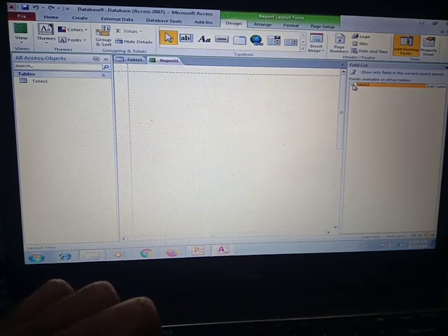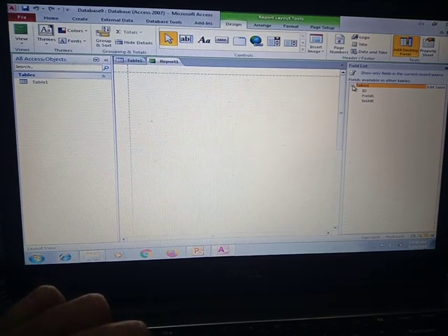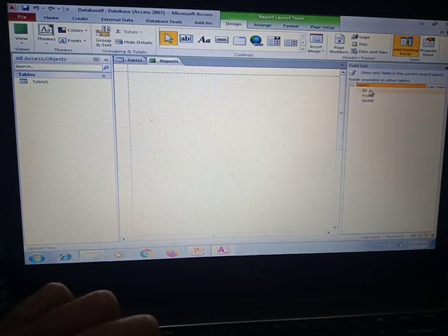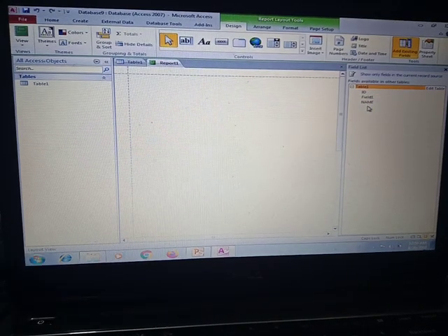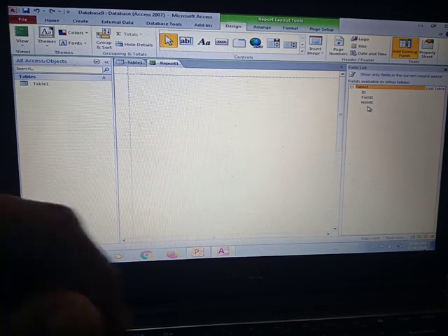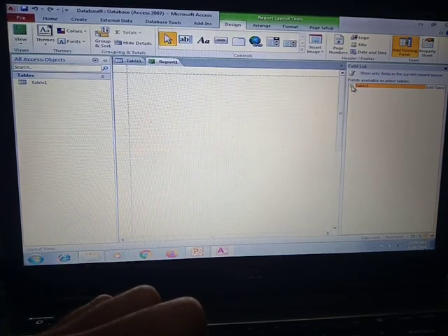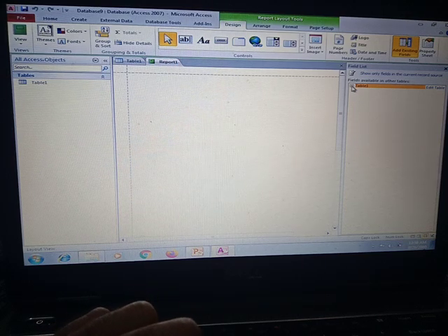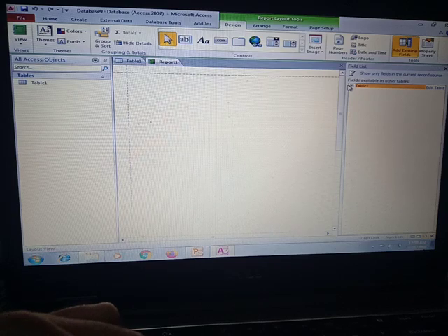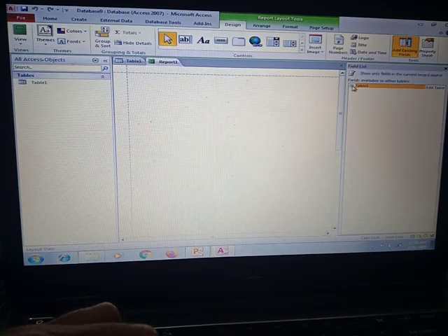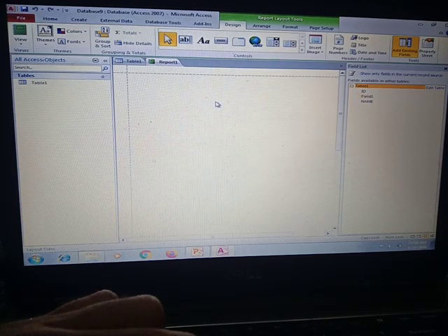We have to click on plus, and after clicking on plus you can see there are 3 fields: ID, field and name. And in table you can see a minus sign. Now if I click on the minus sign, all these will hide. To see whatever fields are there, as we have made 3 fields, we have to click on plus sign and the fields will come. Now this is the report section.